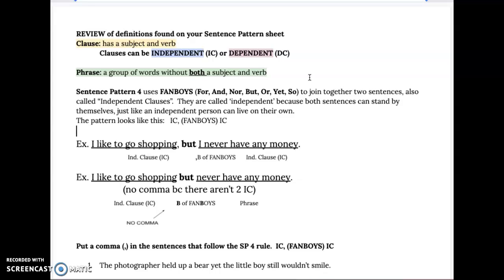You should have gone back to turnitin.com and listened to my comments and looked at the blue marks on your paper. I think they show up as blue for you. If you click on any of those blue marks, or like they say SP4, it'll open up a dialog box and it'll remind you what sentence pattern 4 is. But because some students have asked for some more instruction, I'm going to go ahead and post this video and go back through this particular sheet.